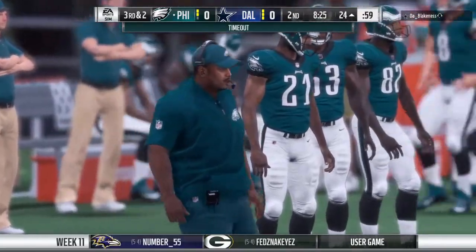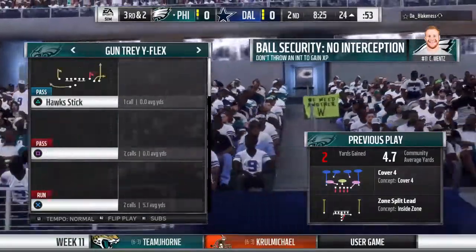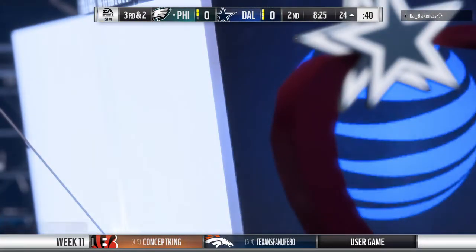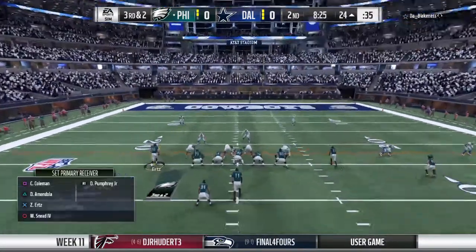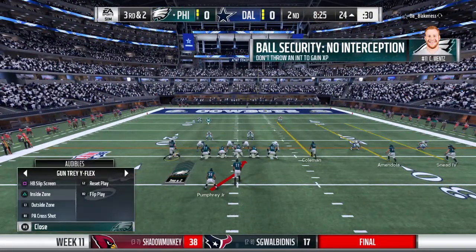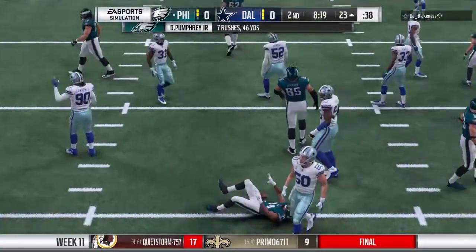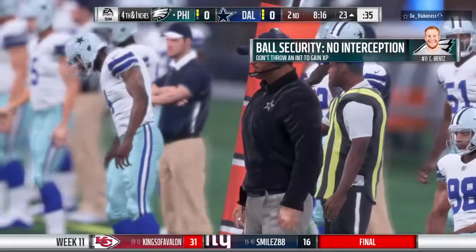And with a play clock at 3, we'll get a signal and a timeout on the whistle. They'll have 2 remaining as we step aside here in this 2nd quarter. And on 3rd down, a nickel formation here defensively. They'll run it now out of the gun. And he's going to take this one down to about the 23-yard line. Give him a yard on the play, and he's definitely short. It'll be 4th down and a few inches.